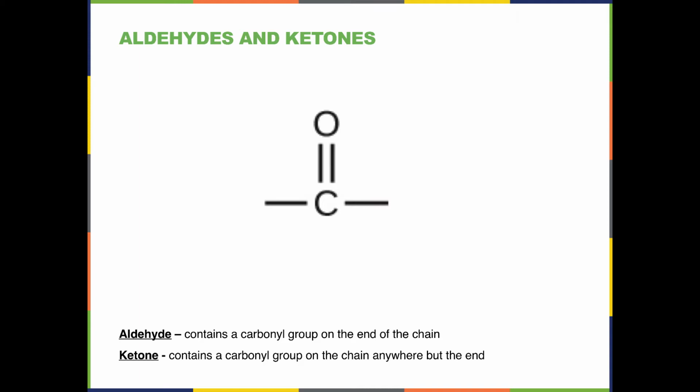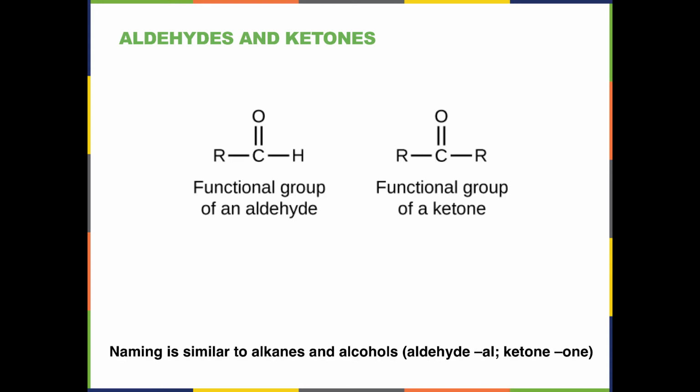So this is called a carbonyl group. When you have a carbon with a double bond oxygen coming off of it, it's called a carbonyl group. If the carbonyl group is on the end of the chain, then it's an aldehyde, like formaldehyde. If, on the other hand, the carbonyl group is anywhere other than the end, it's called a ketone, like acetone is an example of a ketone. So if on the left you see the functional group is on the end, the R representing the other part of the compound. If the functional group is anywhere but the end, which is shown by showing an R on either side on the right here, then it's a ketone.